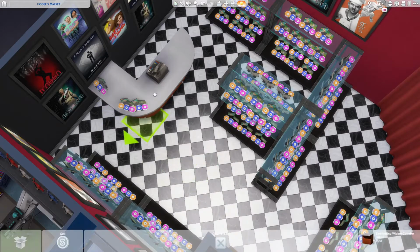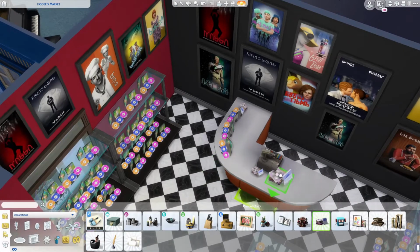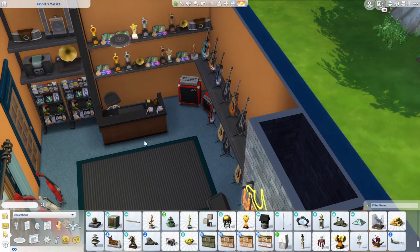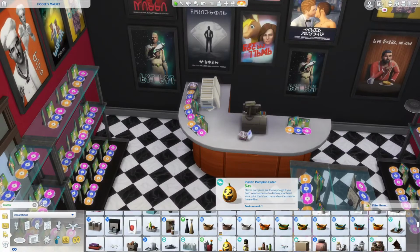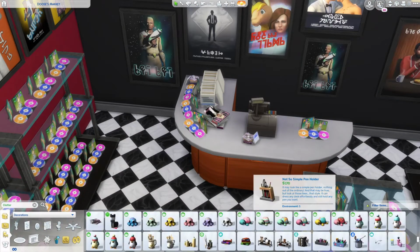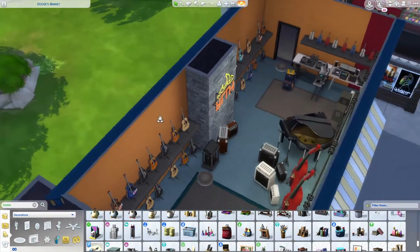So yeah, I added a specific room. You'll see me add that last. I think I do that last, but that's where the archway is, and I just turned that into a small rehearsal space, and I added coffee makers and small chairs, and then I turned that into a hallway with some stairs into some upstairs apartments, because even though I didn't decorate any of the upstairs like I said in this video, I wanted to leave the option open for me to eventually fill in the blanks at a later date.